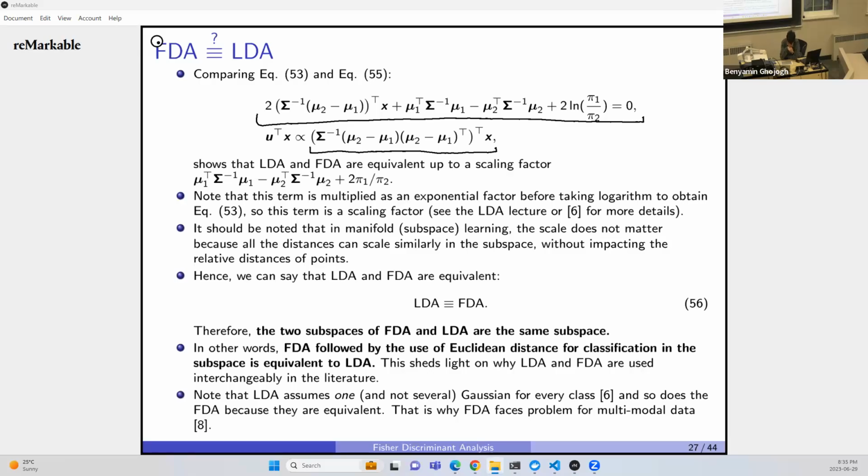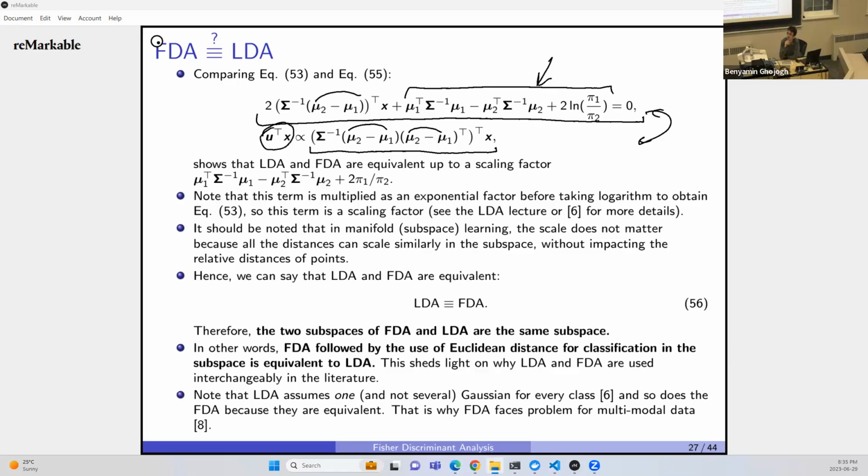Aren't they equivalent? This is quadratic, but you can see it as mu2 minus mu1. If they are scalars, you could see it as mu2 minus mu1 squared. Doesn't matter. It's just squared. And here, what are these? This is just a scaling factor. You can see this part as a scaling factor. So up to scale, these two are equivalent.